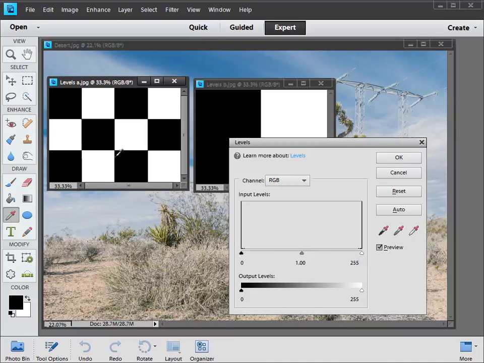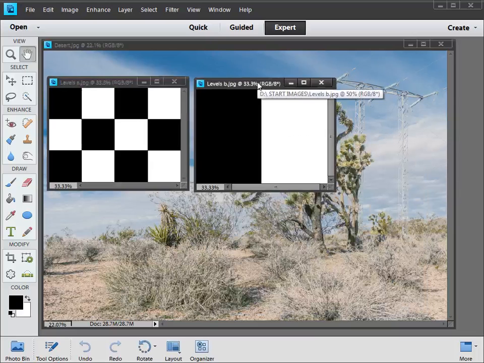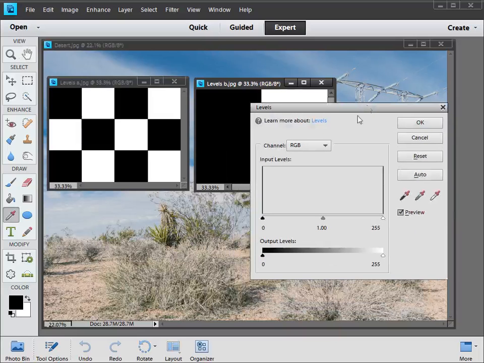Now, because we've got black in this image, we see a line extending saying there are all the black pixels stacked up. We also have white, and we have a line here saying these are all the white pixels stacked up. So that's fine. We have black, we have white, but now let's just come out of this and we'll go to the other image, which also contains black and white. And let's open the levels palette on this one. Control and L will open it up, and there we have it. We've got a black line and a white line. It's exactly the same, because both images have got the same proportion of black and white pixels within them.